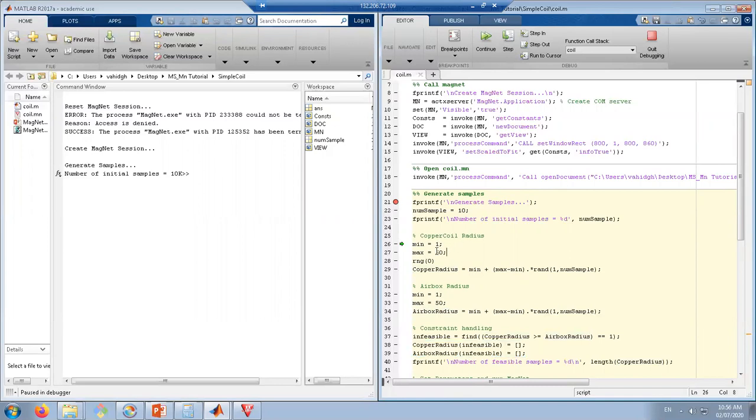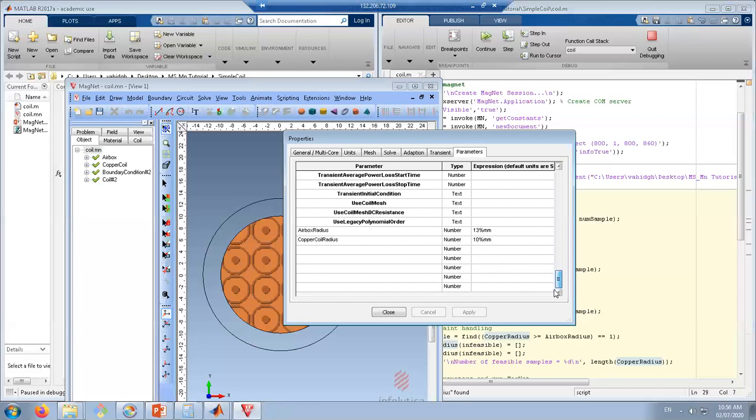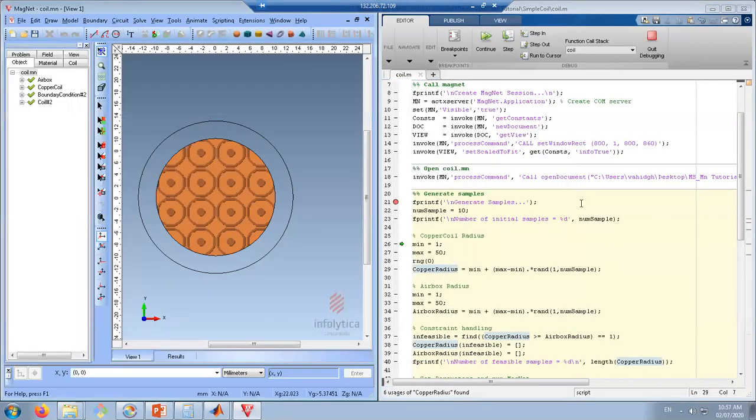You can also assign a minimum or maximum value for the random function generator, basically for the parameters that you have. You remember that we already assigned the 2 parameters under the parameters tab of the model. Those are the 2 parameters that you can control using MATLAB. You're going to refer to these parameters in MATLAB using the exact same names. If you enter another name in MATLAB, it won't be able to recognize it and it will return an error.